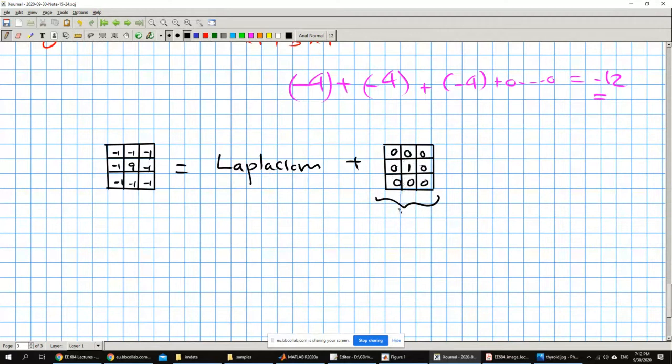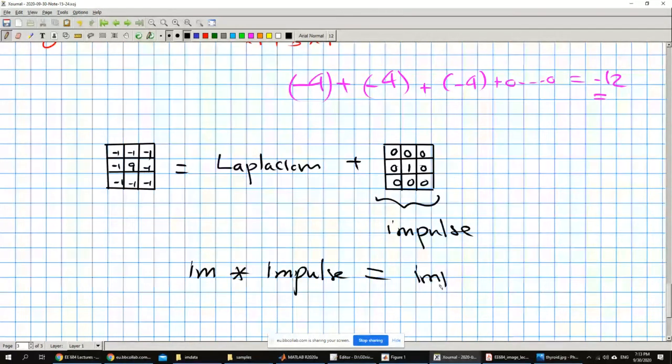Does this remind you of something? It's like an impulse. If you have an image and convolve it with an impulse, it's going to be exactly the same as the original image. Nothing will change. So if I use a kernel that looks like this, the result will be the result of the Laplacian added to the exact same image that you started with.